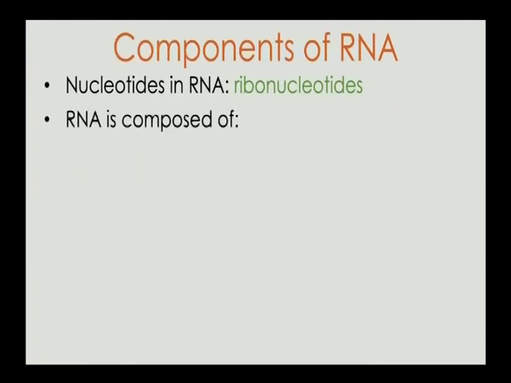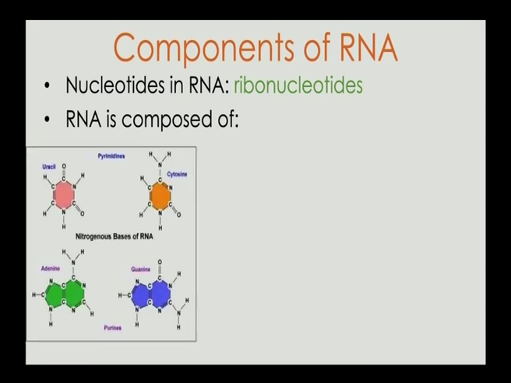Let's have a look at the components of RNA. Nucleotides serve as the building blocks of the DNA. In a similar manner, the nucleotides in the RNA are called ribonucleotides. Let's look into its components. These are composed of nitrogenous bases, purine and pyrimidine. I would like to have your attention on the screen and make out the difference. In case of DNA, it was thymine, but in case of RNA, it's going to be uracil. So this is one of the main differences between RNA and DNA.